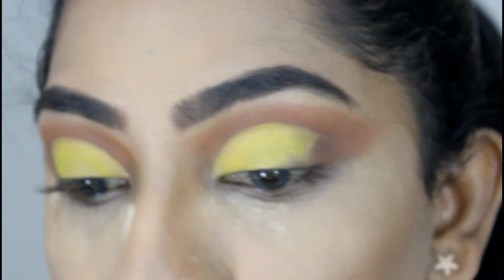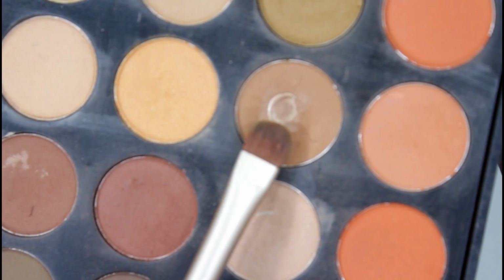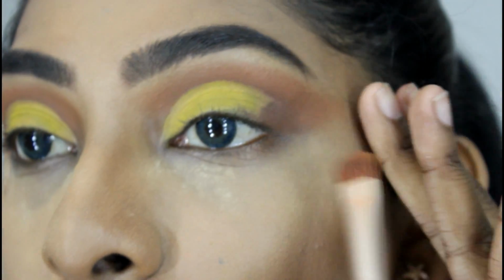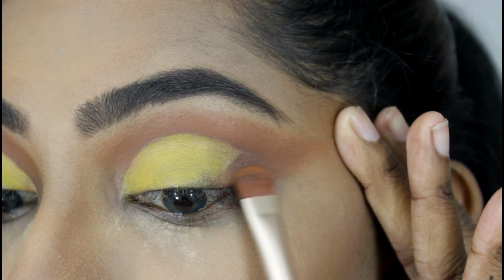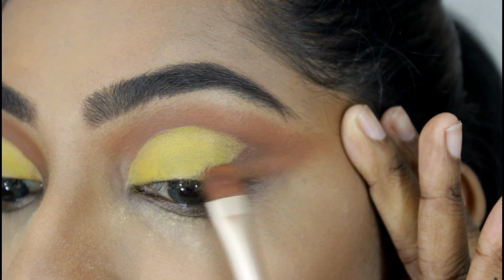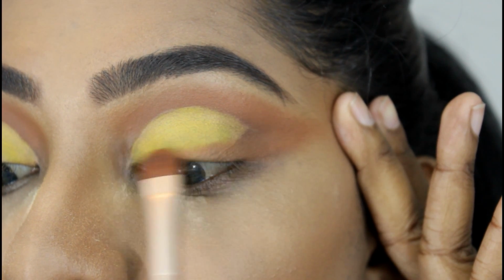I'm gonna go back into my Slays for Days matte palette. This shade right here with this flat brush right here. And I'm gonna go ahead and do the second part of this eyeshadow tutorial. Okay, so now I'm gonna be going ahead and making a kind of like a winged eyeliner with the shadow. So I'm literally gonna be just blending the shade like eyeliner.